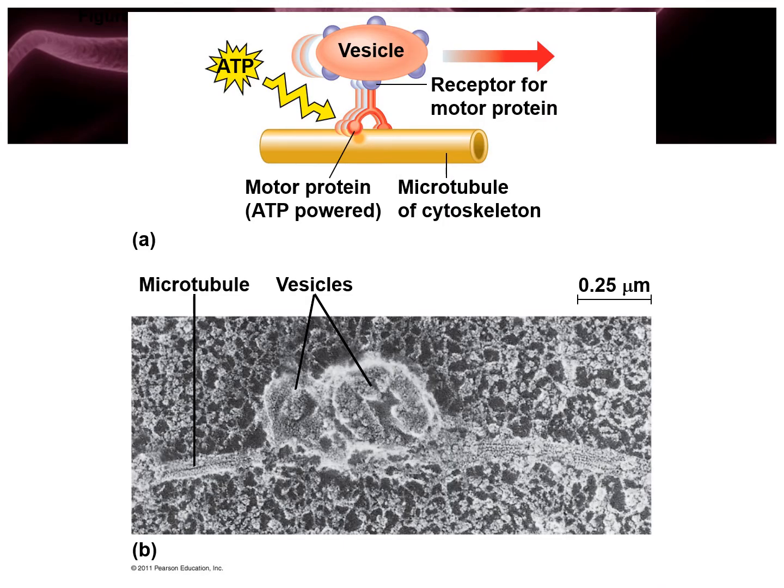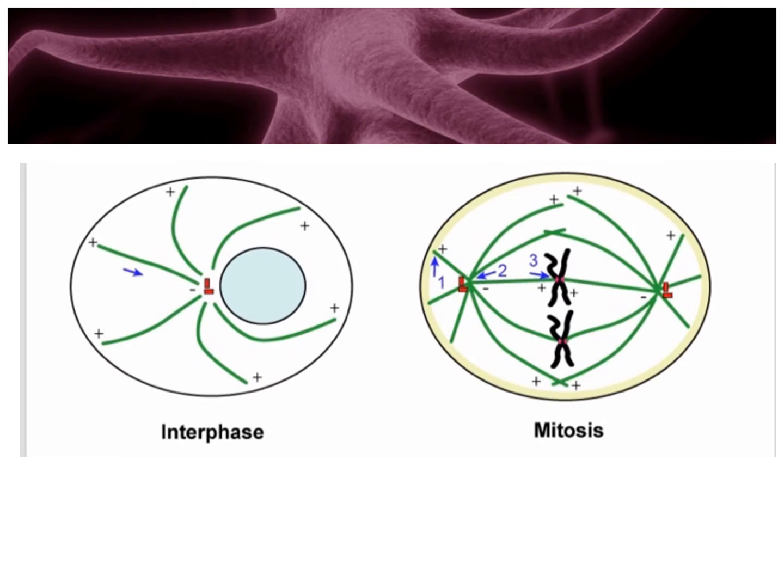So this is just a cool picture. You can see the microtubule running along here. And then this is the big vesicle that's kind of trapped on top of the motor protein. You don't really see the motor protein, but it's connecting it right through here. Now, this is what microtubules look like when the cell is not actively dividing. So again, when it's not dividing, you have that microtubule organizing center, and then motor proteins in their vesicles can just pick which highway they want to go on in order to get to their final destination.